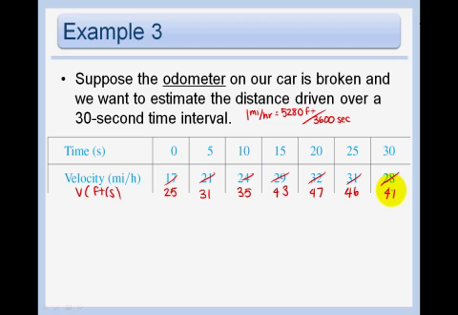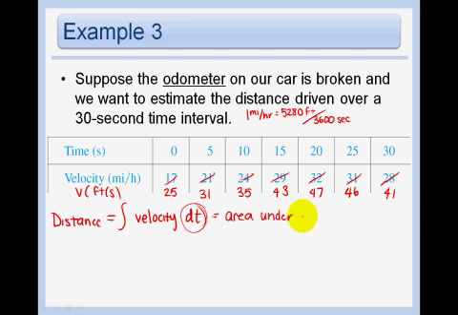Okay, so we're going to be using that information. And so the distance is the area under the curve. So we're going to denote that with this little squiggly, the antiderivative. And we're going to be using that a lot from now on. So I'm just going to use that to introduce you to it. We want to take the antiderivative of the velocity with respect to time. Don't worry about the notation yet, I'm just introducing it. That is the area under the velocity curve.